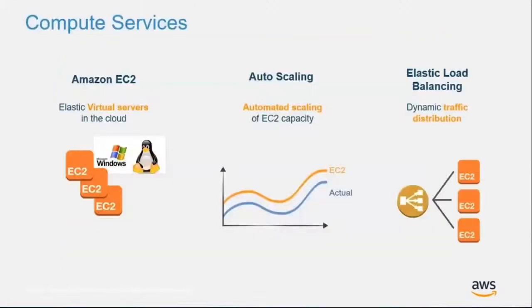Now, to get a little more in depth of the services that AWS offers, it's also important to know the fundamentals, which are compute, storage, and network. Under compute, AWS has three basic services. Amazon EC2 is a virtual server on the cloud, which comes in multiple flavors depending on the type of workload that you would like to run. It has got over 7 families of virtual machines cutting across multiple use cases.